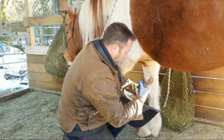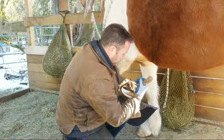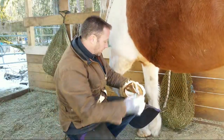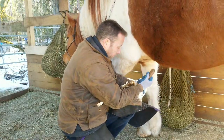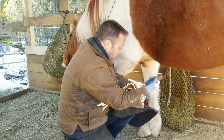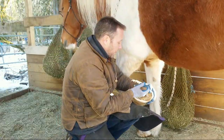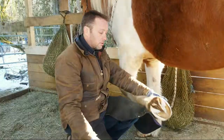I've got one that's new under my care, and she came out of shoes, took her shoes off, and she's doing pretty good. I mean, it's going to be at least a few months to maintain that proper trim cycle and angles to get things back on track. But she came out of shoes very, very well. Very impressive, actually. But some will take, depending on how bad they are, a minimum of 8 to 12 months, possibly a couple of years.